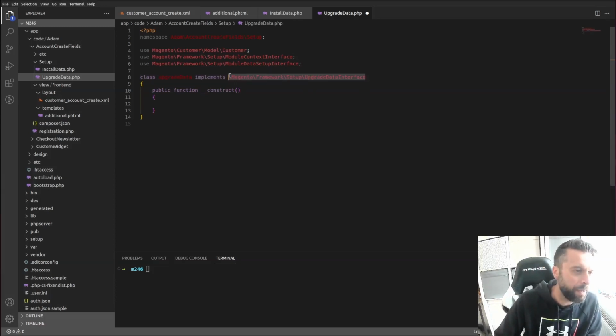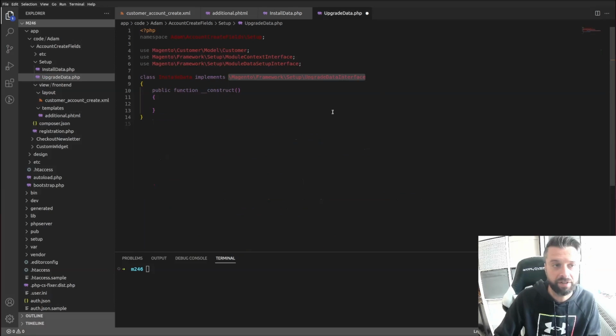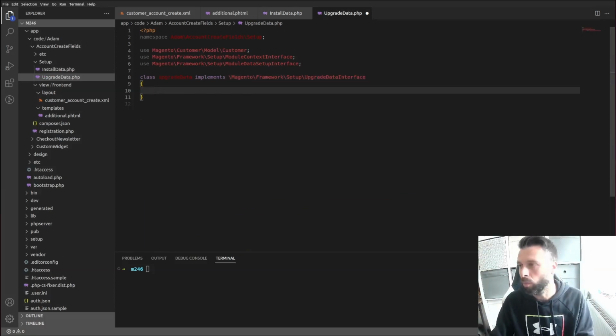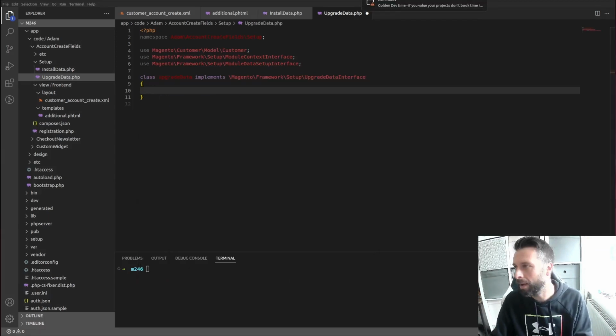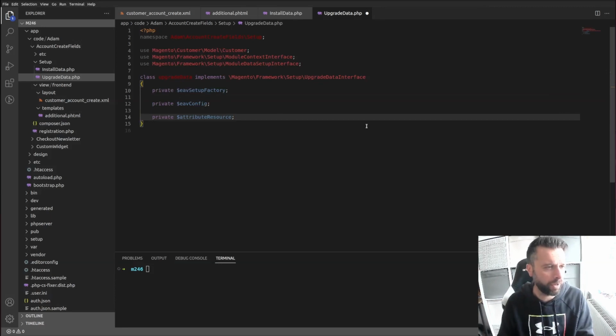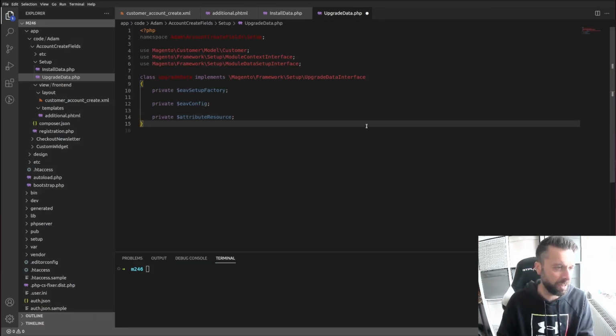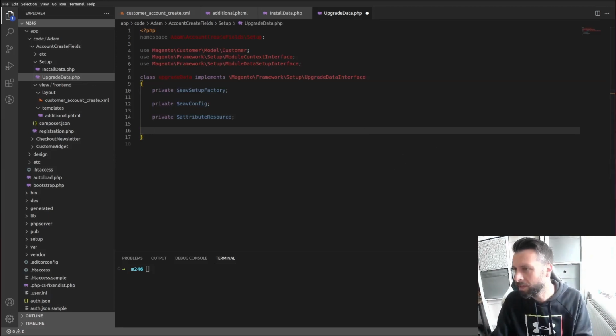So it basically implements the UpgradeData interface, and InstallData implements the InstallData interface. They're the main differences, to be honest, in terms of the class. I always use almost the same template each time, and I could put this up on GitHub for your reference. Like I say, I rarely change this. I use the same code basically every time, so I'm just going to paste it from this other one that I've done.